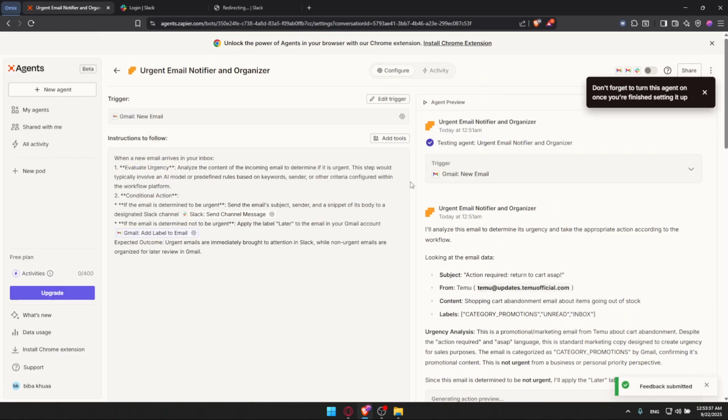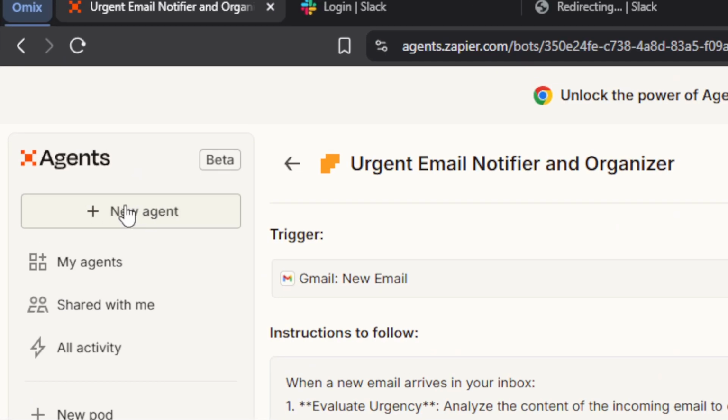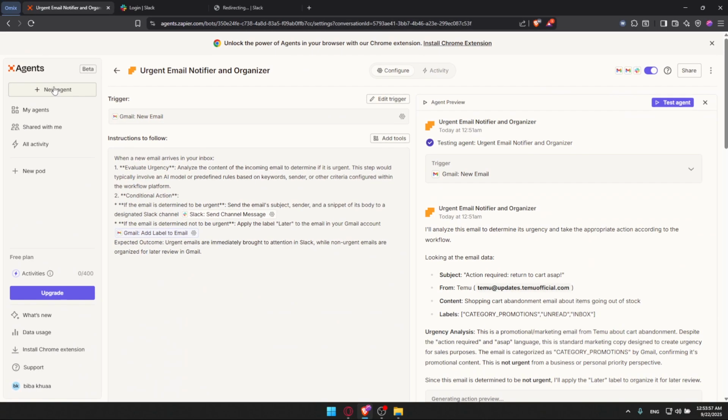And here we are. Our agent is basically ready. I'll be able to turn it on now. If the agent is on, it's already working with my Gmail account and my Slack account. If I want to turn my agent off, I can always come here and turn it off. Of course, if I want to create a new agent, I have the button here, open new agent, on the left panel, and you can do one of the other examples that I told you before: research, lead management, social media, customer support, and so on.